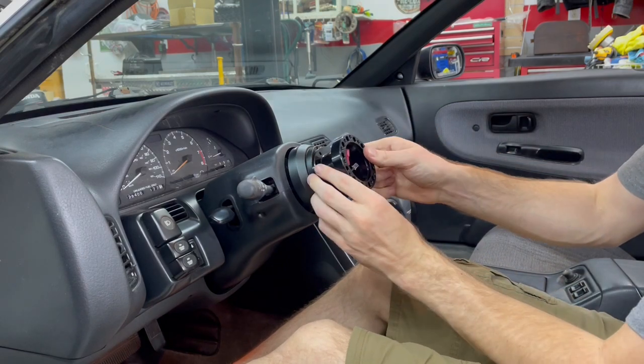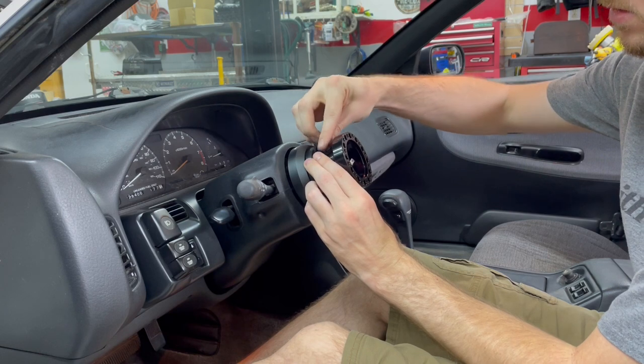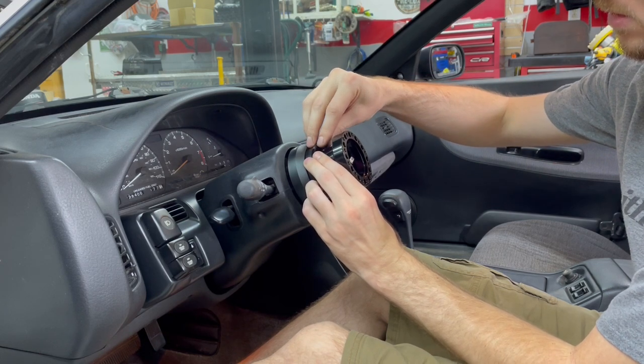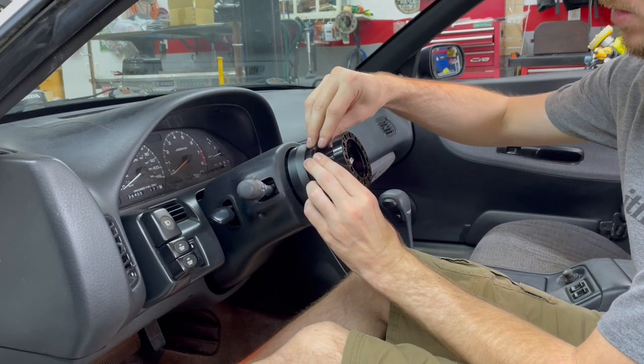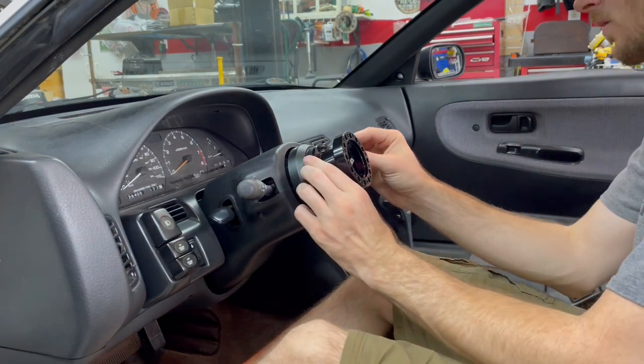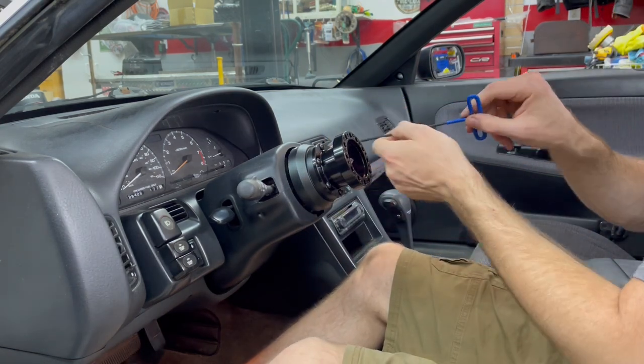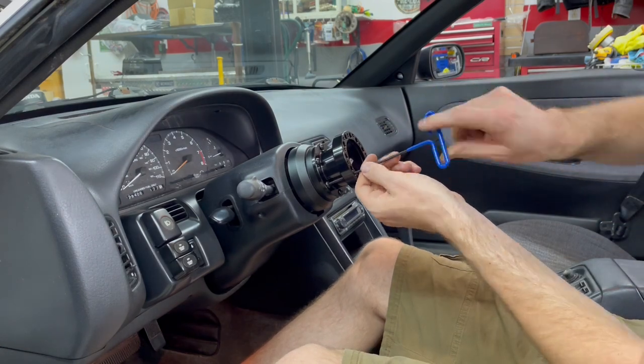Next, to make sure that the steering wheel was spaced out properly I installed a 2 inch spacer. A lot of people will opt for a quick release here, but that's not a feature that I needed and I wanted to avoid any chance of adding unnecessary play in the steering. So I kept it simple and went with the solid spacer. Once you have all 6 screws started you can tighten them all down in a star pattern.